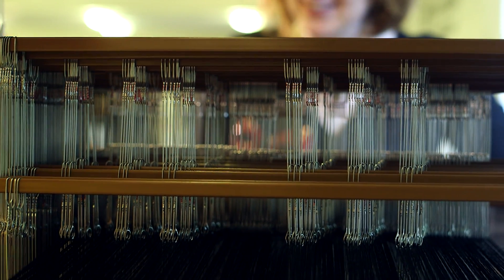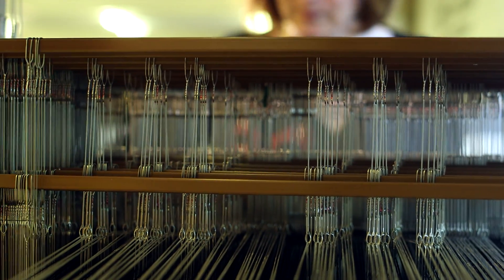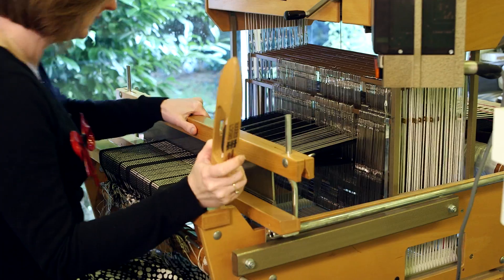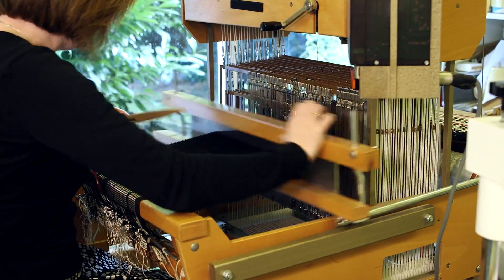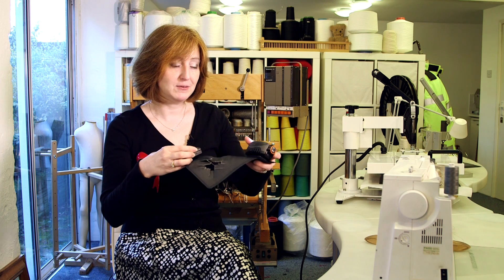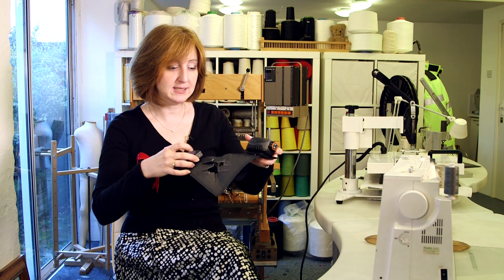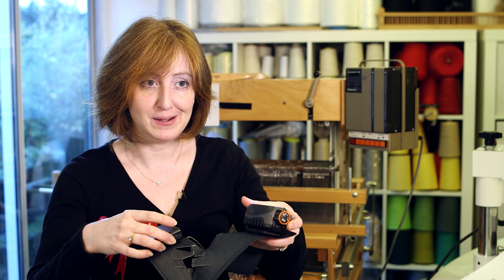The way that we weave our fabric is in warp and weft — horizontal lines and vertical lines. We duck and dive our conductive yarns wherever we want them, to build up this passive electronic circuit. This one here is a piece of power-conducting fabric. If we put the battery pack on one side, we've got the light on the other. It's taking power along the conductive warps and wefts to the light, to where it needs the power.